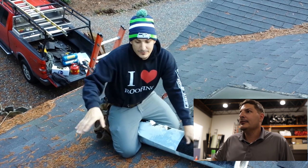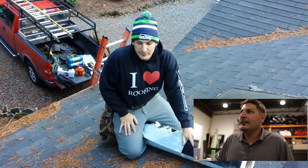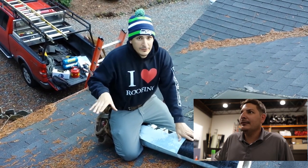On all the penetrations, especially the skylight. Once we install this stuff, we'll show you guys how to flash it the correct way.